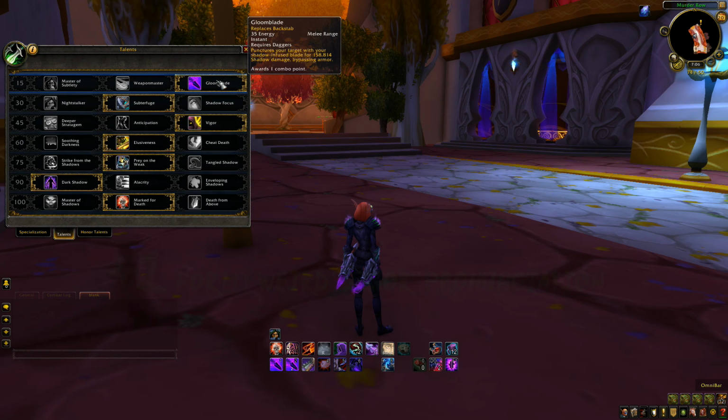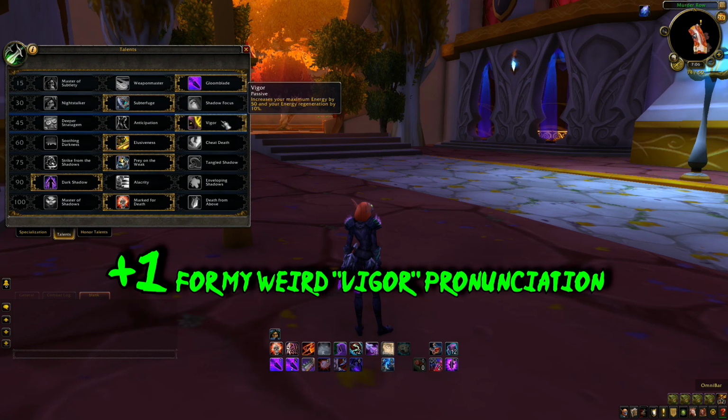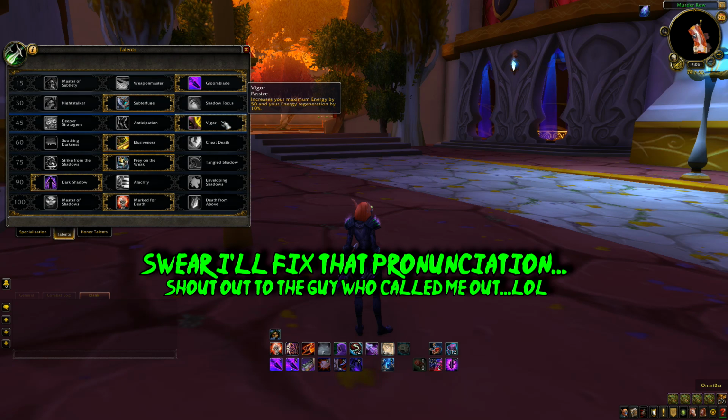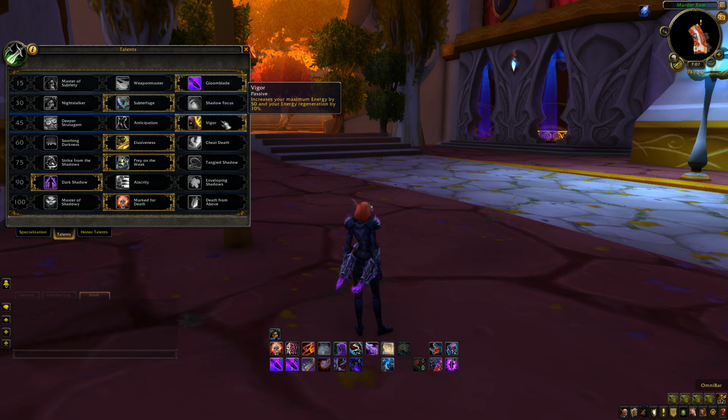And then in addition to this, you should just have Vigor. Vigor is overall good in Arena just because it allows us to spam Feint more and maintain that when we're getting trained down. There are some situations where I believe Deeper Stratagem is better, but for the most part, most rogues just choose to stick with Vigor and never touch Deeper Stratagem, which is fine. You can do whatever you like best.